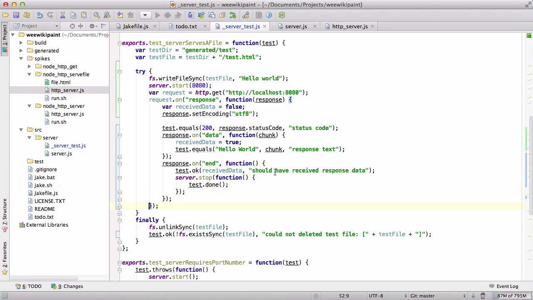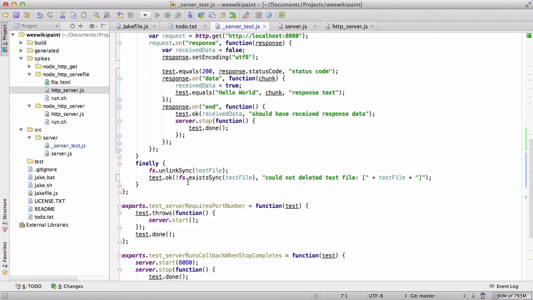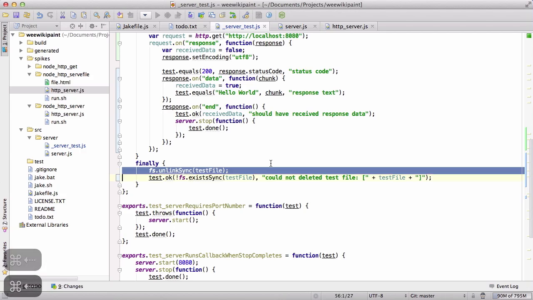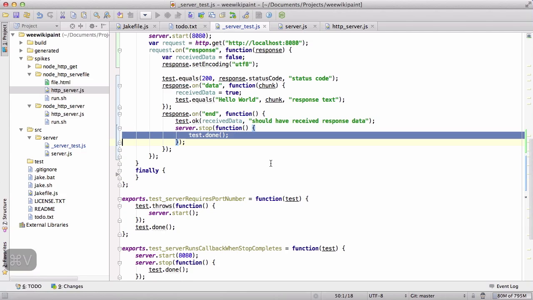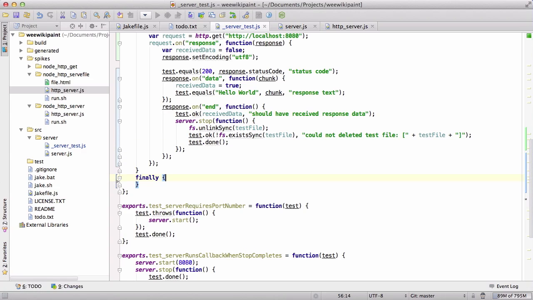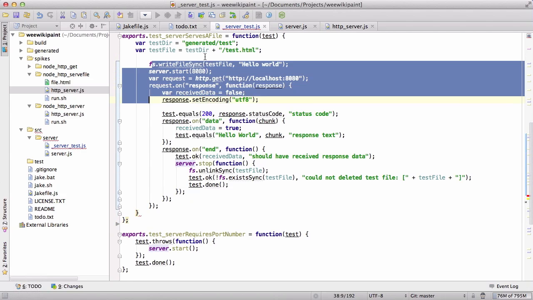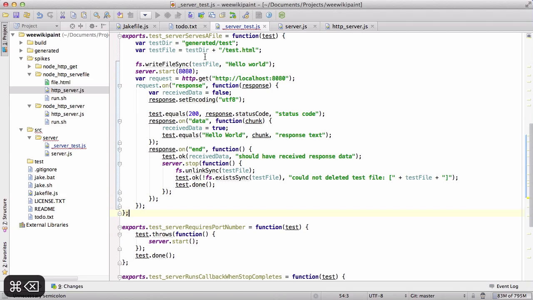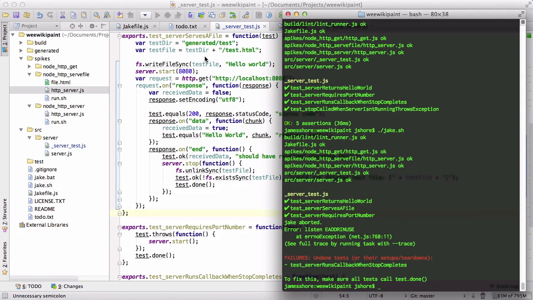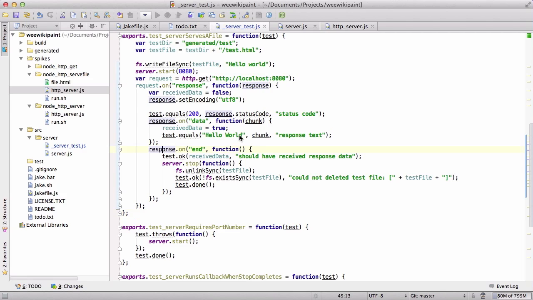So I think rather than having this here, what we need to do is have a teardown. Either we put this unlink sync here, which we could do. In fact, let's start out doing that. Or we could create a teardown method. I think let's start out doing it this way. This is increasingly ugly code, but again, we want to get it working first, and then we'll clean it up as we learn more. There we go. So that's working now just the way we want it to.